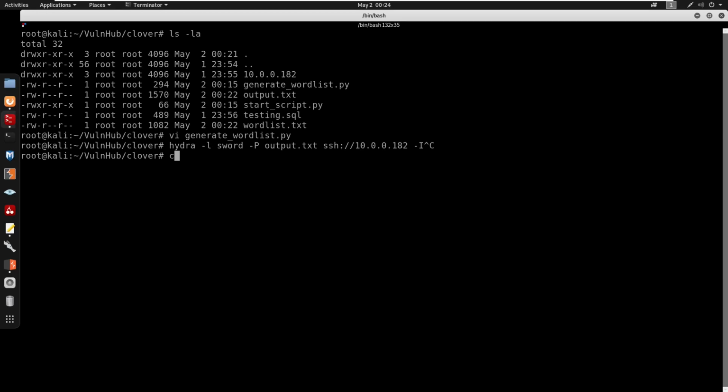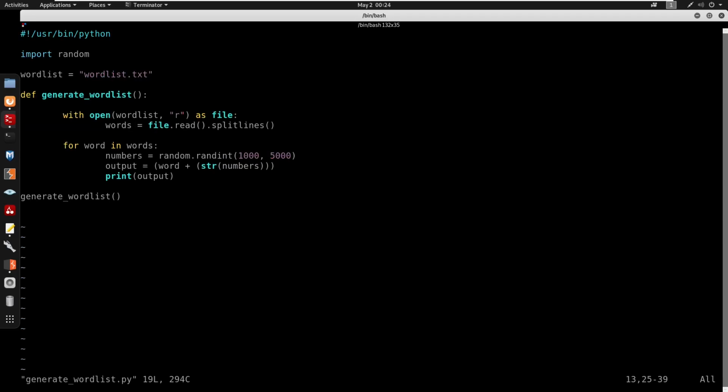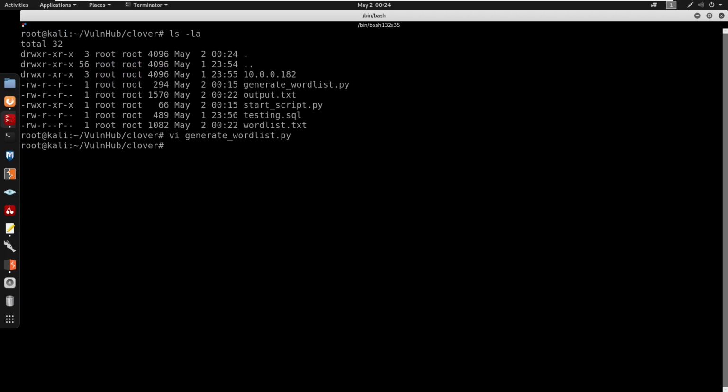Okay, so since this is not working, let's modify our script. We'll vi into generate word list. Instead of 1,000, we'll change this to 100 to 5,000. This should probably work. We'll make a bigger word list because that's going to increase our chances of getting the right password, right?